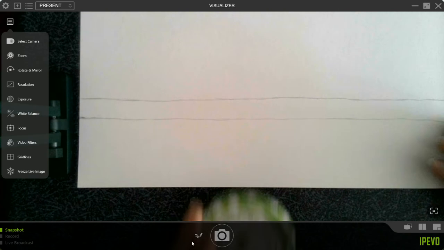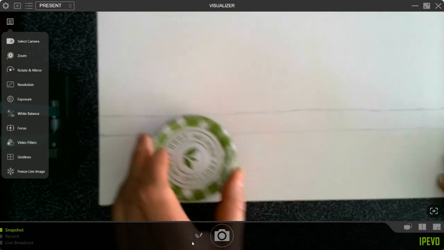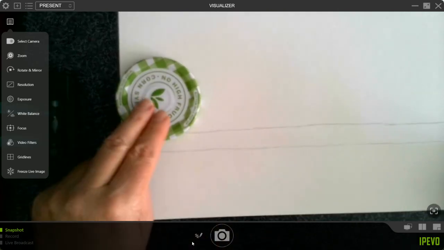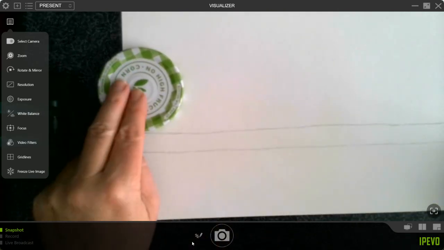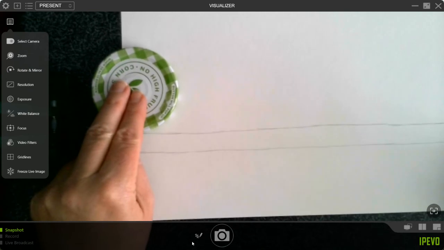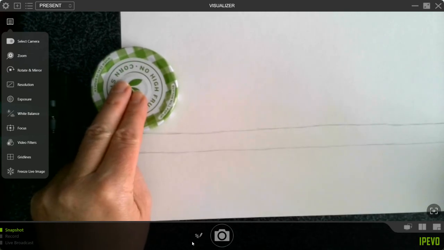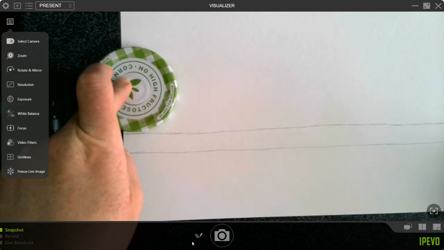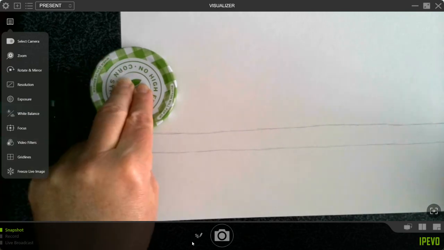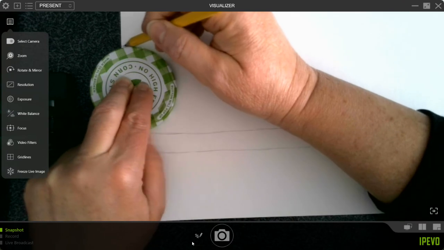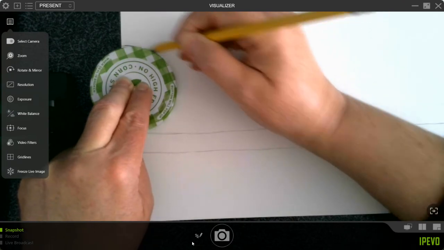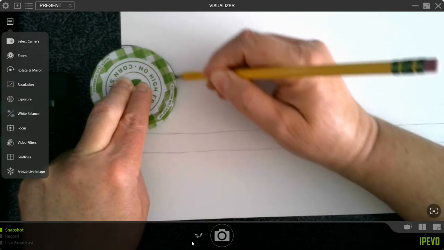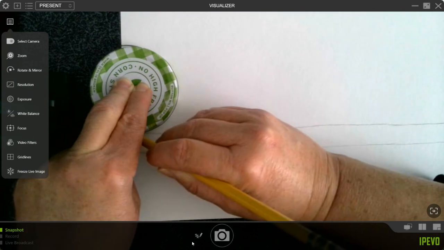And the first thing you need is that cup or a lid from a jar. And we're going to trace just half of it. So it's not a complete circle, it's called a semicircle. So go ahead, place that on your paper so that after you trace, it's going to be touching the sidewalk. Make sure you press down on it firmly so it doesn't slide around as you trace it.